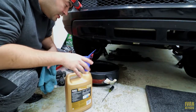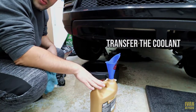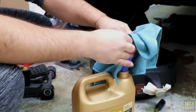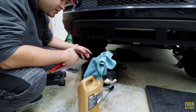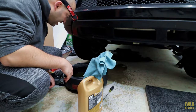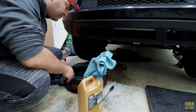Next thing is to transfer the coolant into my tube with the help of a rack. If I have any dirt, rocks, or whatever, the rack is going to stop them. And hopefully we got some of those crystals out so I can show you guys what I'm talking about.